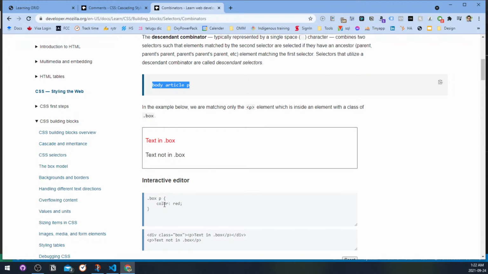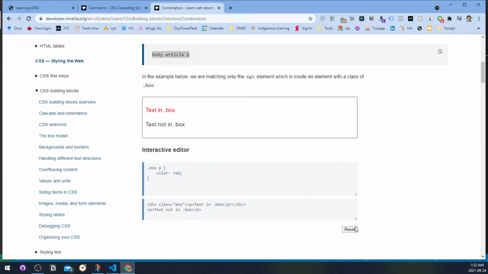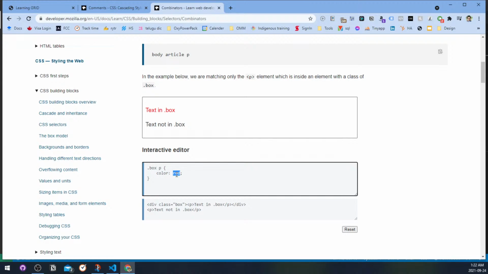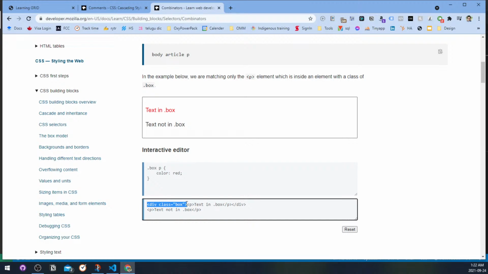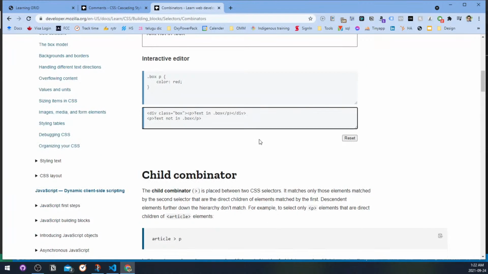Interactive editor. There is a div with a class box, and inside that there is text in dot box, and text which is not in dot box. So this div starts here and ends here. So this is a descendant selector.